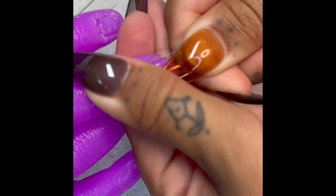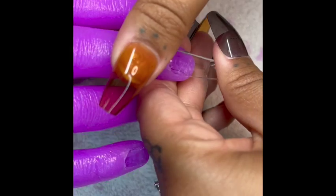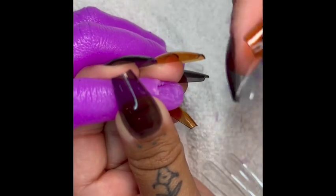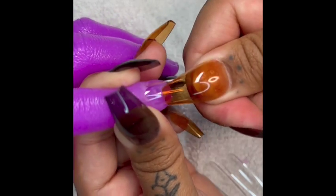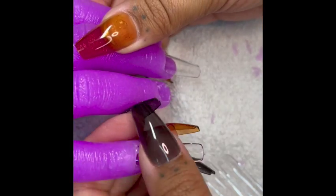But I'm also squeezing the sides of the finger. That helps the nail tip go in a lot easier than just stabbing it in. And I forgot where I saw that tip, but that was a tip that was given by another nail tech who was showing how to care for silicone hands.